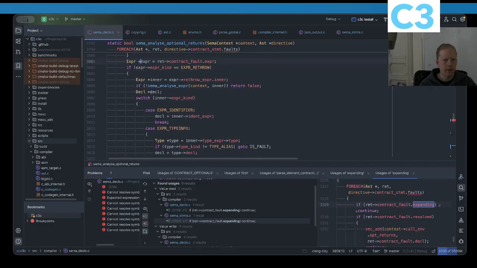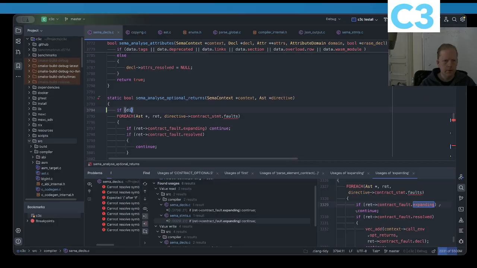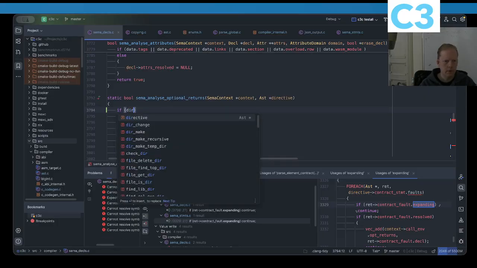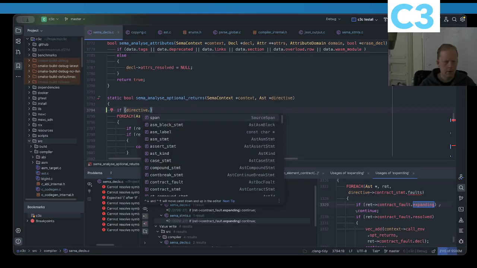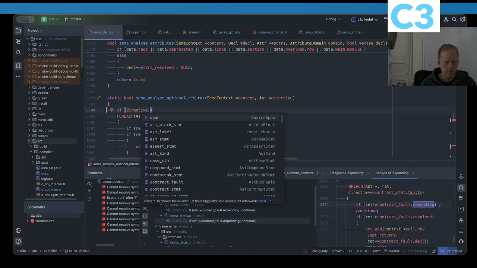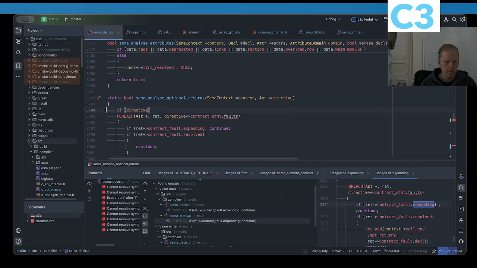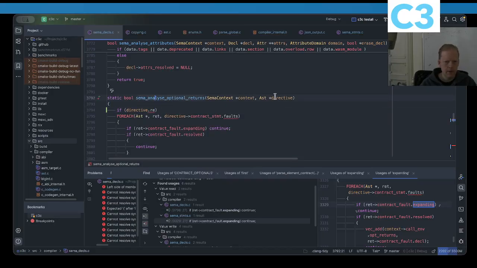This should never happen if directive. It should be, okay, so expanding is essentially same as resolving. So why do I have AST? That should be it.